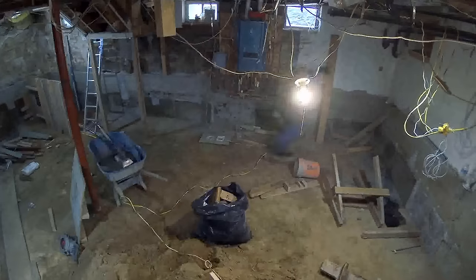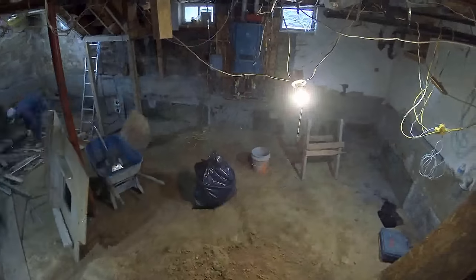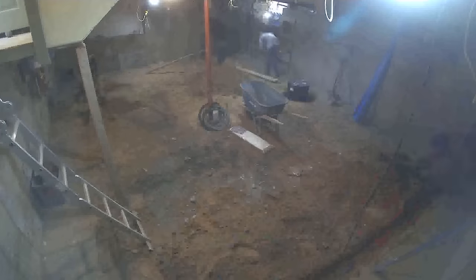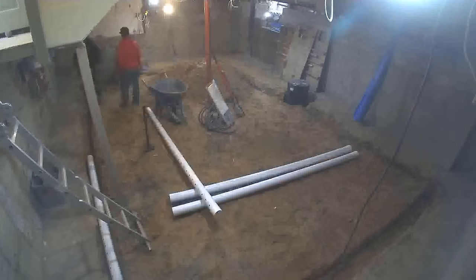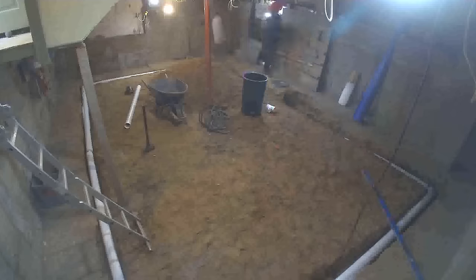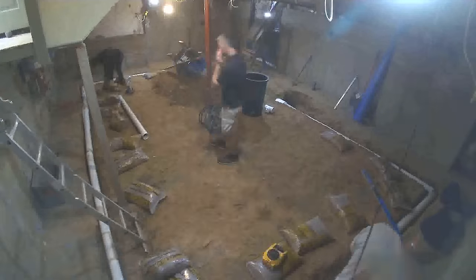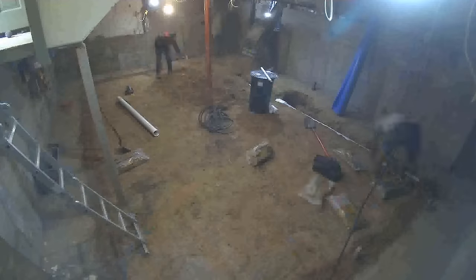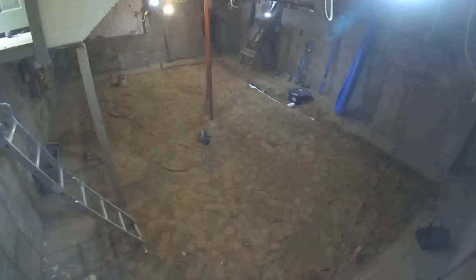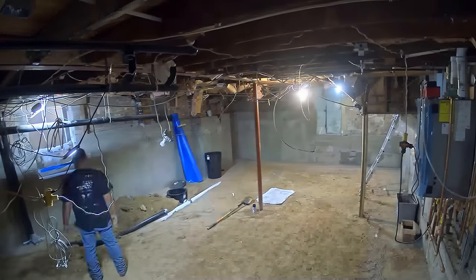Since they're just rinse-and-repeating on the basement side — doing footers and final excavation — I think they're pretty much done with all the footers right here. They're just starting to clean up, and now it starts to speed up. They're putting in the perimeter drain, which catches any groundwater trying to seep its way into the basement and directs it into a sump pit. So rather than going into your basement, any groundwater or flood water goes into one allocated area that can be pumped out — which is always a plus.